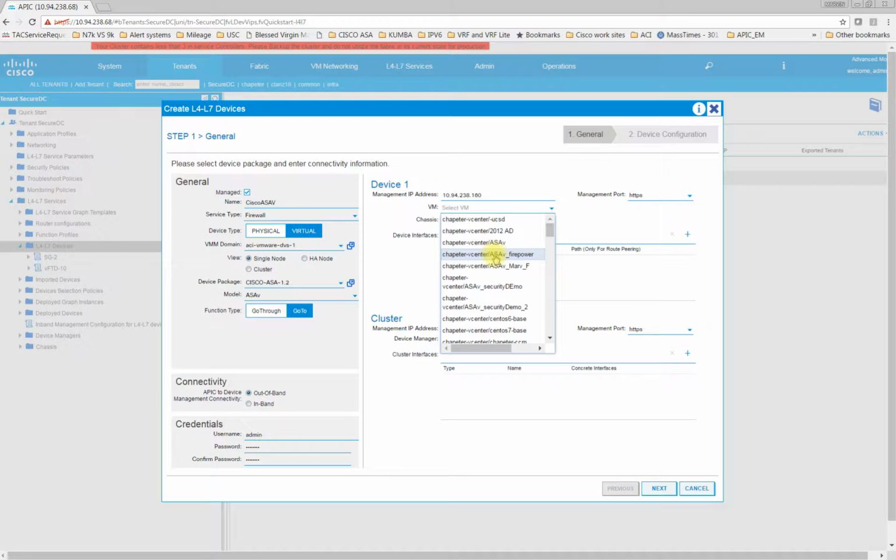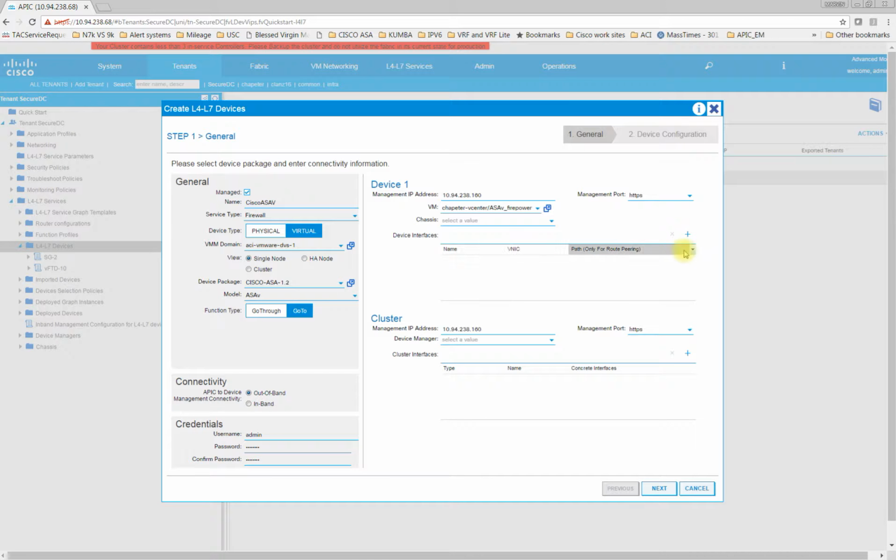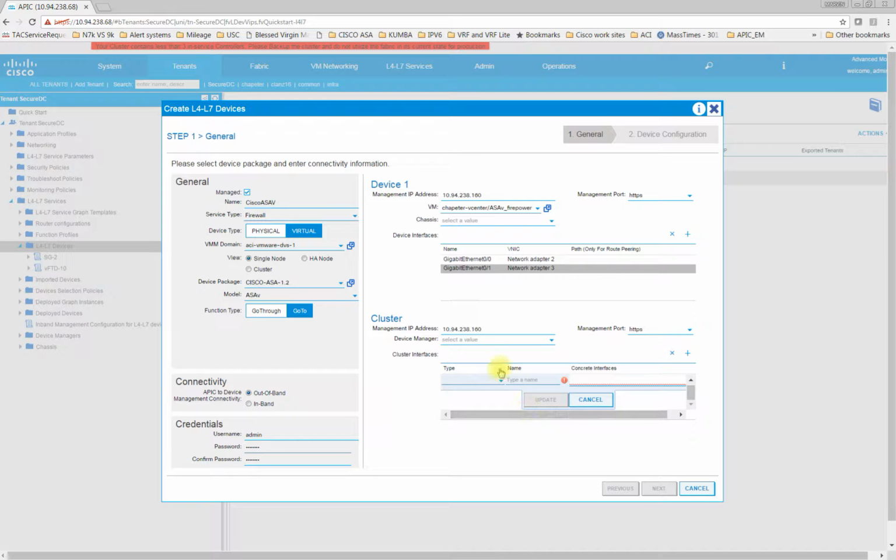Here I'm going to select the VM. In my case, it's ASAV_firewall. I'm going to add the ports. Here, contractor is just a name.